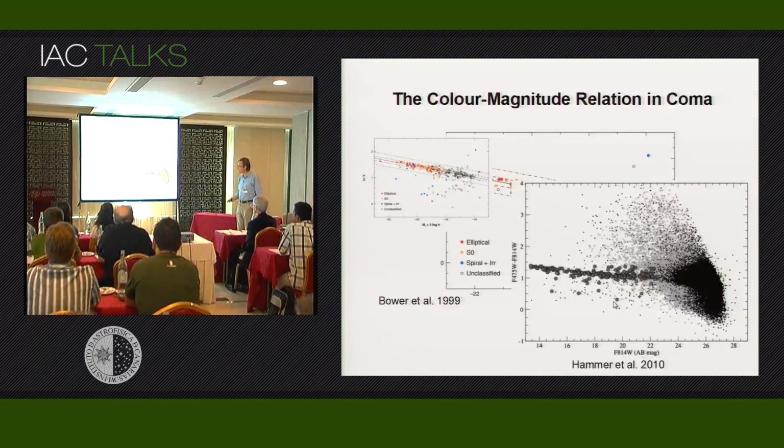Then there are some objects lying out here. These are also ellipticals, but these are so-called compacts. And no, they're not the compacts, sorry, that's wrong. These are the spirals. There's a couple of them lying out above the line. And these are so-called compact ellipticals, and they are redder for their luminosity. This will come back.